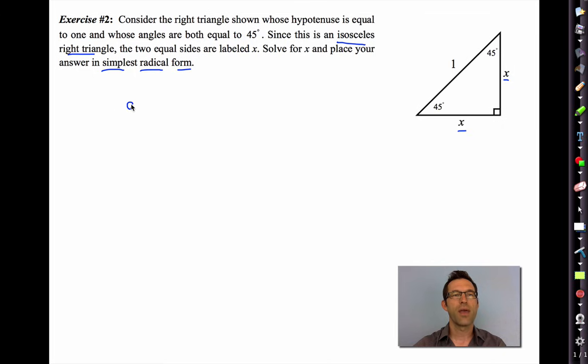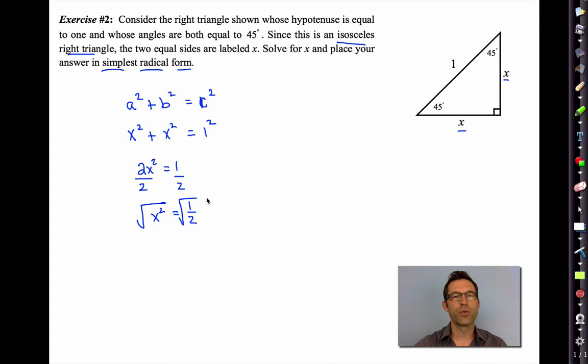Let's do this together. As we just reviewed, all side lengths on a right triangle can be related by the Pythagorean theorem. In this case, two of the side lengths are x, and one of the side lengths is 1. So we just get 2x squared is equal to 1. Obviously, I can now solve by dividing both sides by 2, and I'll get x squared equals 1/2. I'll take the square root. Now, typically I should introduce a plus or minus right now, but I'm not going to because it's a length and therefore it can only be positive.